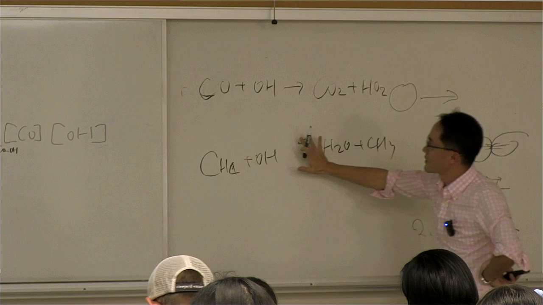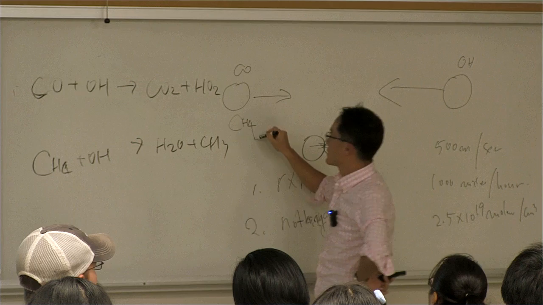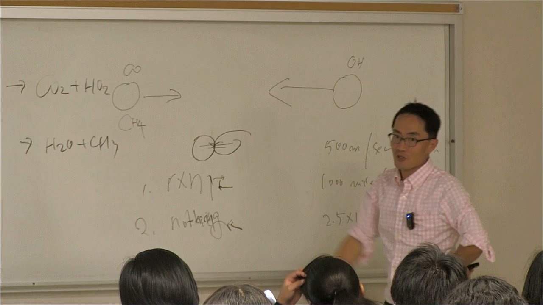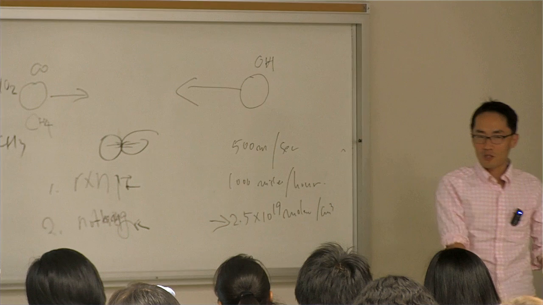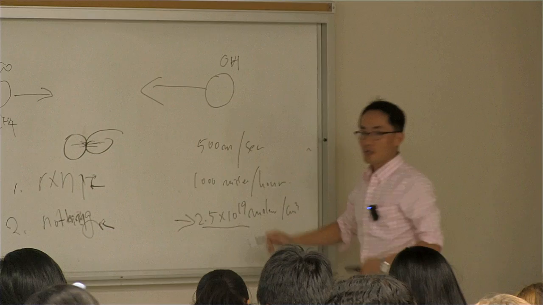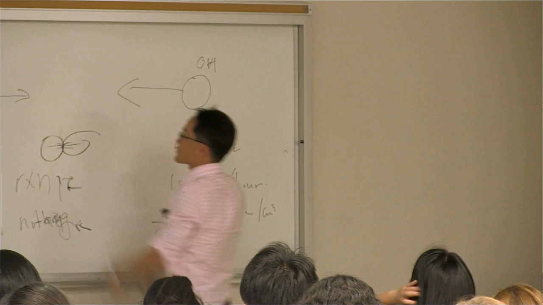So let's think about this. Let's say there's a CO molecule and OH, and then there's a methane molecule and OH in the atmosphere, and they have some concentration in the atmosphere. There's a very small fraction of OH in the atmosphere, and they are traveling very fast. There are a lot of molecules, mostly nitrogen and oxygen, but in terms of the number of molecules, it is still a very high number. Eventually they travel at very fast speed and are going to hit each other, right? Then a reaction may or may not happen.